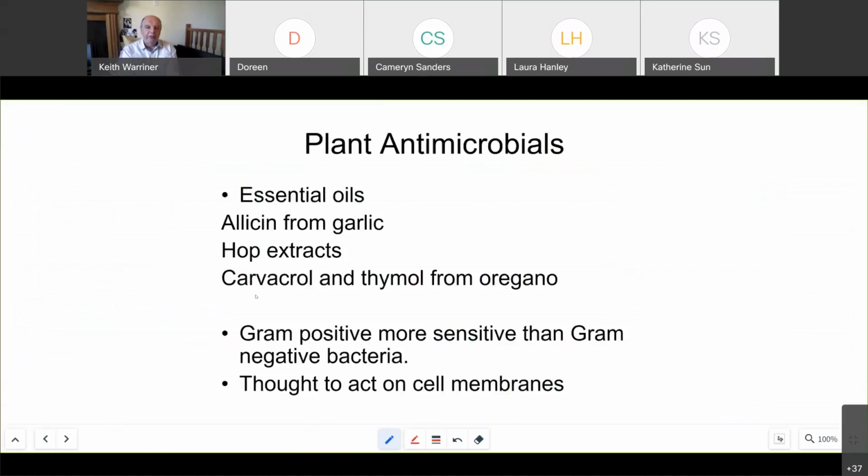So with plant antimicrobials, then you're looking at essential oils, and the most famous ones are things like oregano, carvacrol, thymol. Allicin from garlic is another, along with hop extracts. So with these antimicrobials, they're usually added to products. So the most famous one, I would imagine, is rosemary oil. And if you go to the supermarket and look at ground turkey, you'll notice nearly all of them have rosemary oil in. And this rosemary oil isn't so much an antimicrobial, although you can use it as that, but it also is an antioxidant. So all these essential oils are added, and they've got to have complementary flavors.